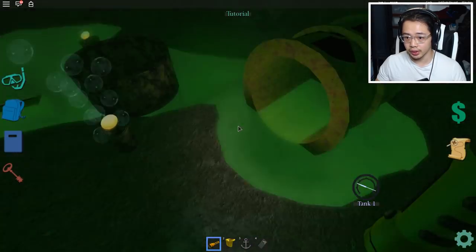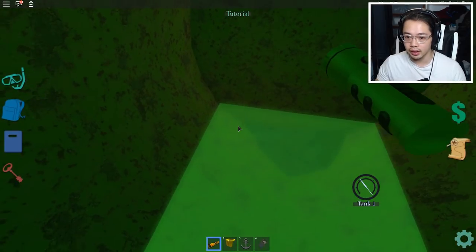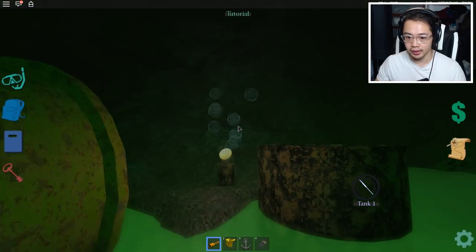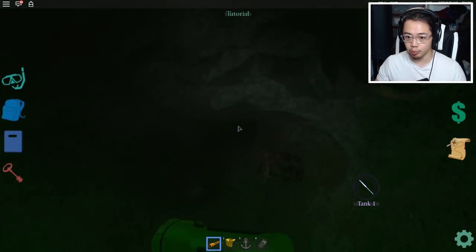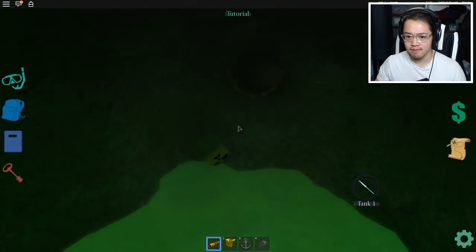There's gotta be something in here that I didn't pick up. I know the egg was in here, but is that really all? Like, what is that? It's nothing. Is all you got for me here is the egg, huh? I don't believe it. I can't accept it. No, never.